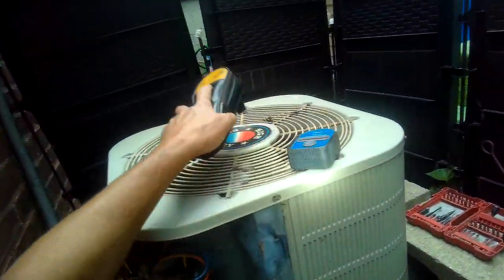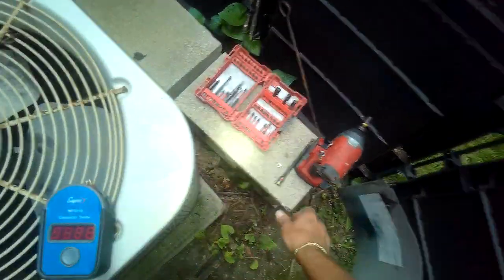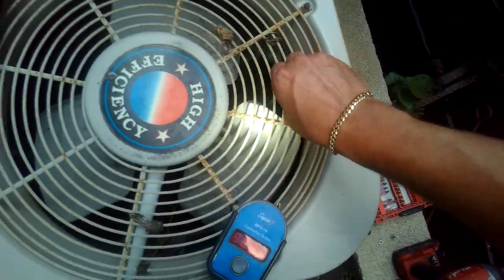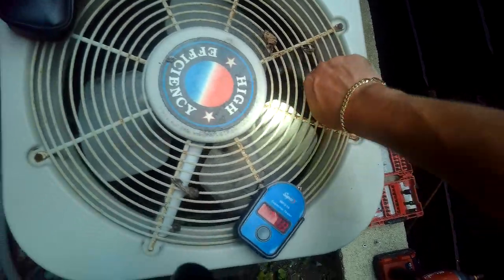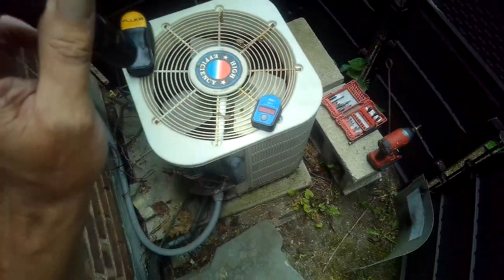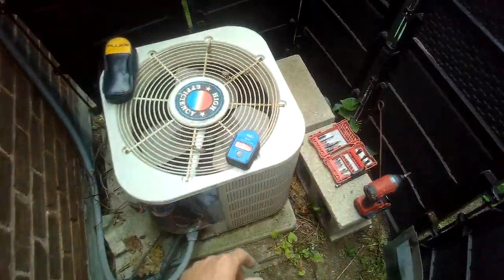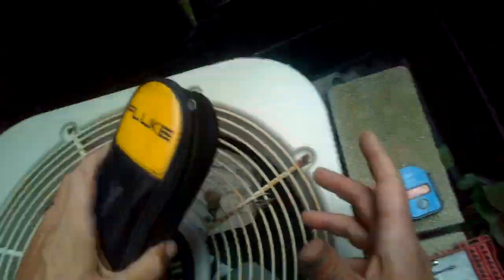But before we actually test the capacitor, let's get that quarter inch driver. Let's see if I can move this fan blade, and we can't. So the fan blade has seized. They need a new condenser fan motor along with the capacitor for that. Make sense?